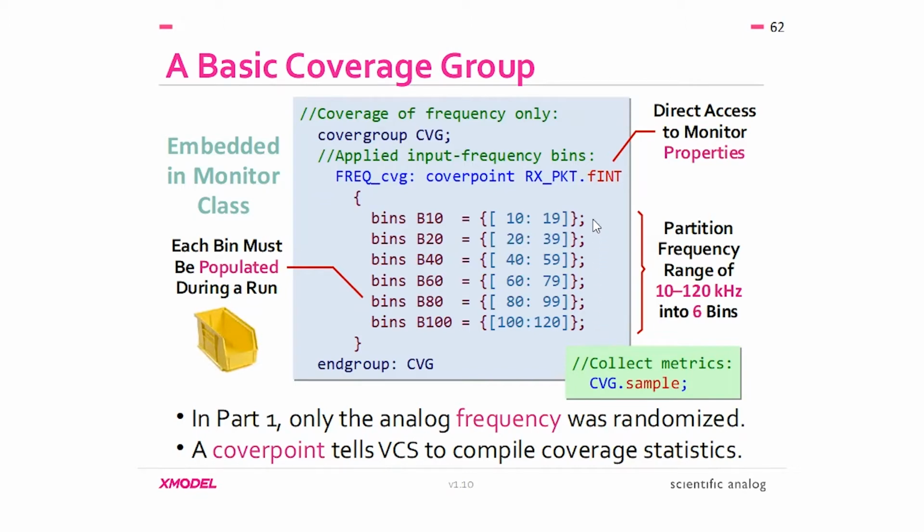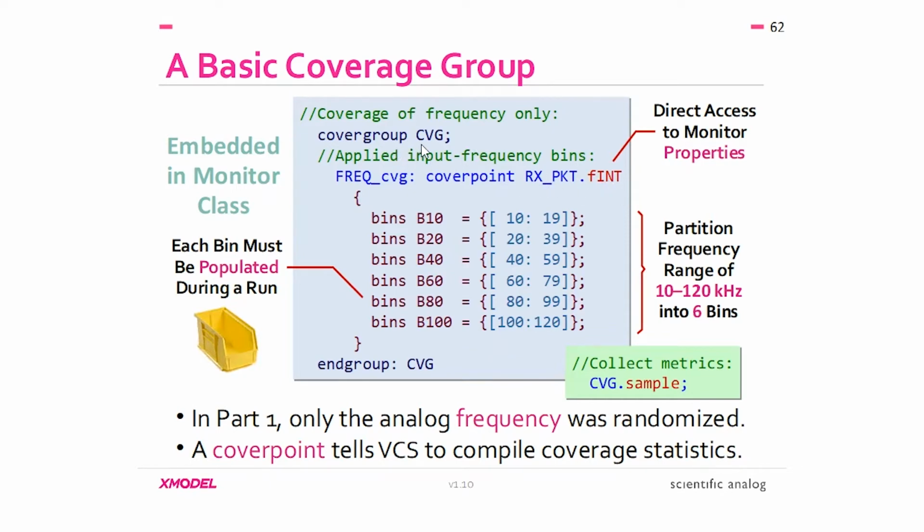We want to be sure that the applied frequencies don't cluster around the middle. We want to be sure that all modes are covered. And we'd like to know that mode 7 doesn't just occur at the higher frequency end of the spectrum. Functional coverage metrics answer all these questions, and any gaps in the coverage could possibly conceal hidden design flaws. So let's start with coverage for just our frequency input.